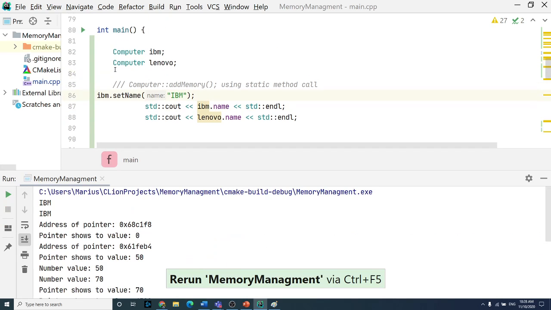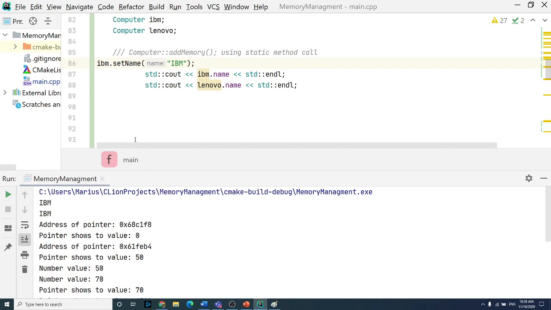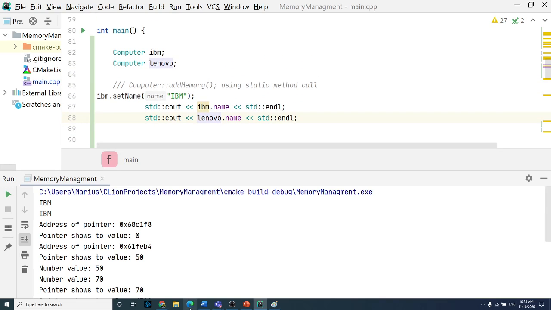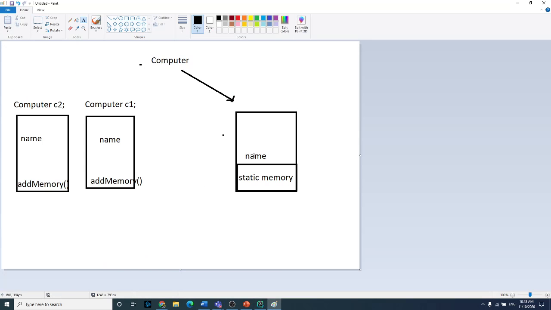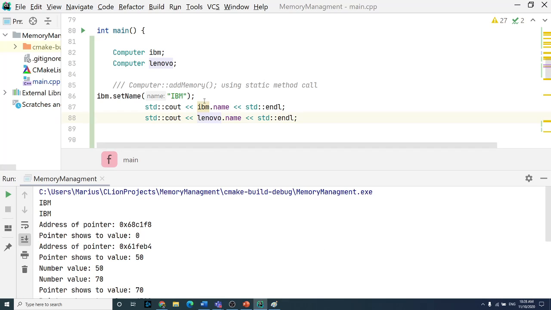And as you see, when we set the name, we will get the same for both instances, because we're using the same address and same storage. Like here static memory, and here is a computer memory place where the static memory is, for example. And it does not depend on the instances when you have the static keyword.